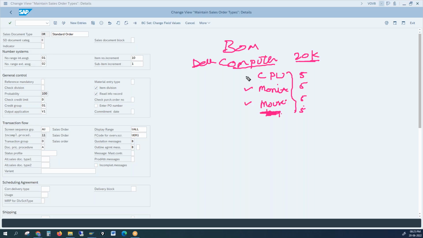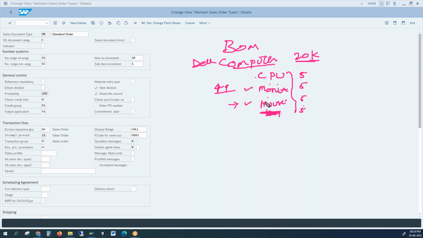That means the components also have individual value. And this price of computer, 20K, will vary based on what component you are using. Let's say instead of a 21-inch monitor, I want to add a 48-inch or 49-inch monitor. Will the price be the same? Will the computer price be the same if I change this monitor? Or maybe I want to use a wireless keyboard. Depending upon the component, the price of the material also will change, right? That means the BOM, bill of material, concept means every component of that particular material has its own value.